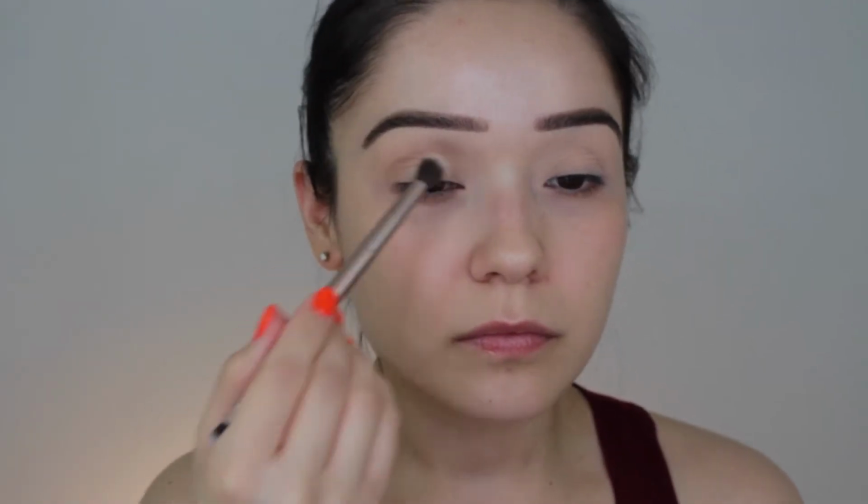Alright guys, so since I want the eyeliner to be the focus, I'm just gonna go in with my bronzer just to balance out the face, or you can go in with a brown shadow or a neutral shade that you prefer, but I'm just gonna go in with my bronzer. Once you have your base, we're gonna get creative and mix some pigments.